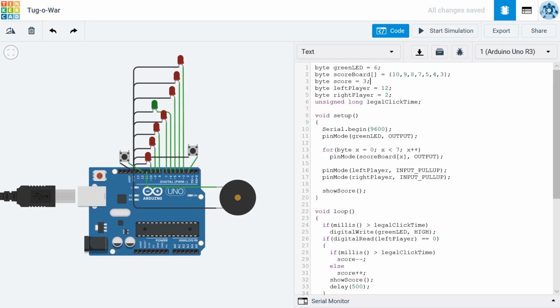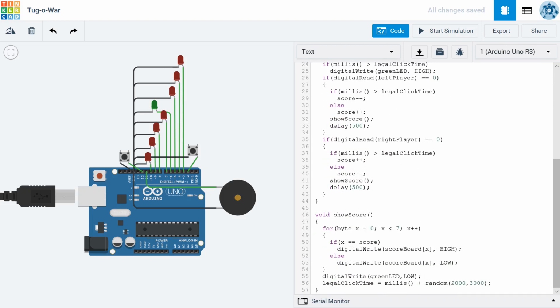That would involve flicking on and off the power switch once we load it to the actual circuit board, and in here we would have to stop the simulation and restart it. To make it obvious when the game is over, and to make it a little more convenient to restart the game, let's create an endgame function.